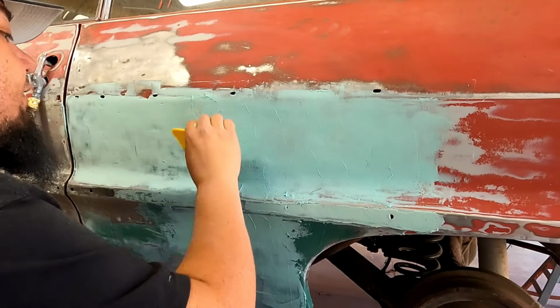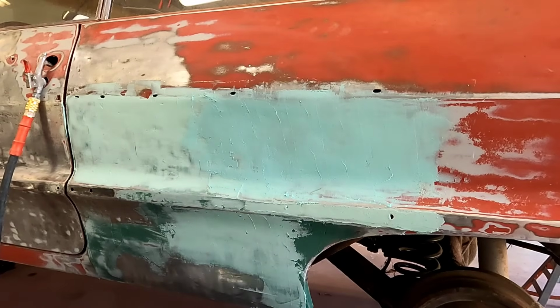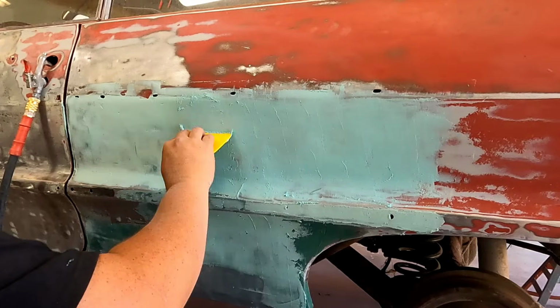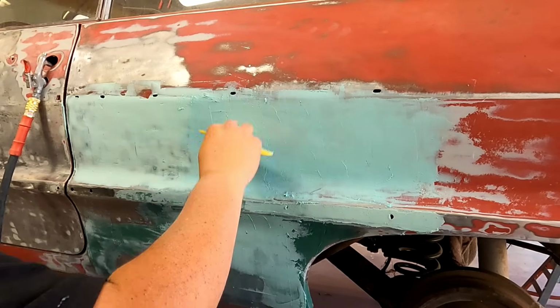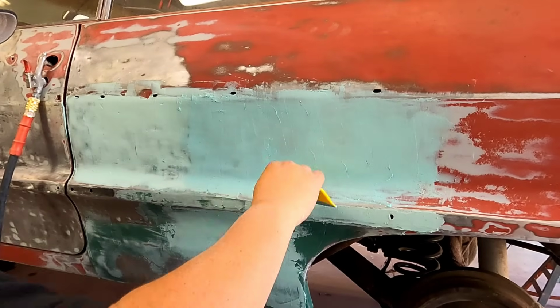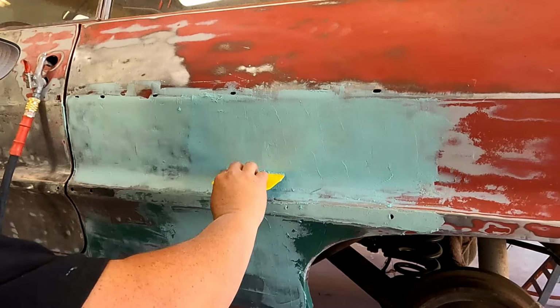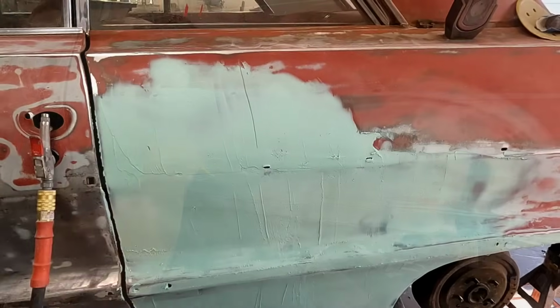You just gotta sand it off. You're gonna sand all this off. Put all this expensive stuff on there to sand it off. I've said it before in my other videos, I think it was Rory's truck. You buy all that expensive primer and all that expensive body filler basically to sand it off. And where it doesn't get sanded off, hopefully it's in the problem area. That's what we're going for. Just keep going.